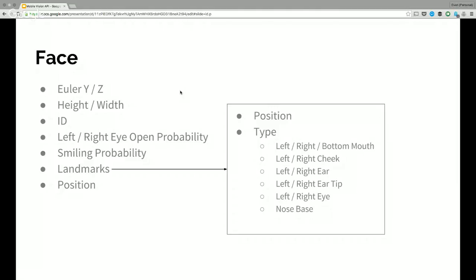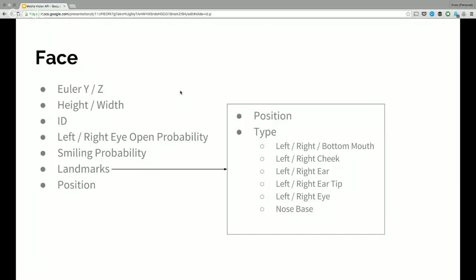And then for each face, you have a list of landmarks. And so these are the types of landmarks that you can actually have detected by the API. So left, right, bottom mouth, which is cool. Left, right cheek, left, right ear, left, right ear tip, left, right eye, and the base of your nose.